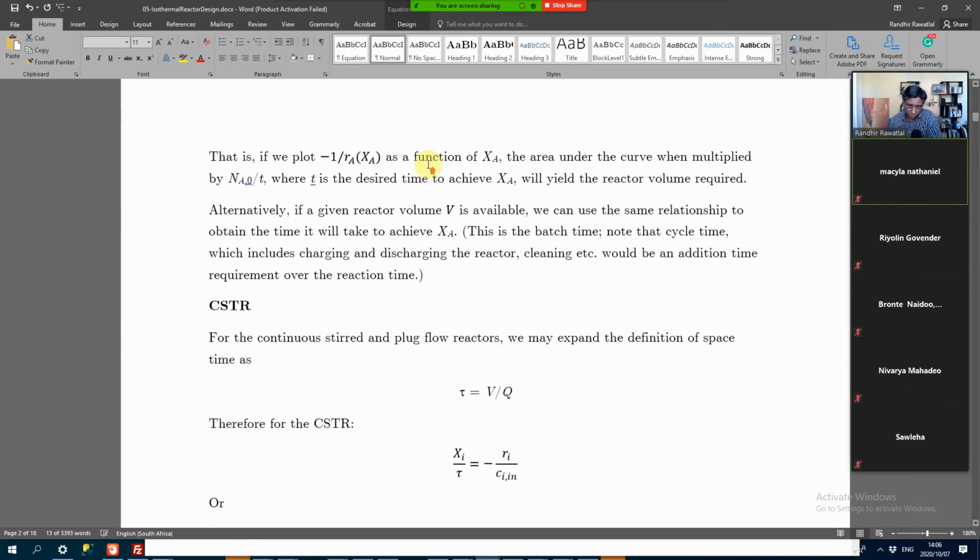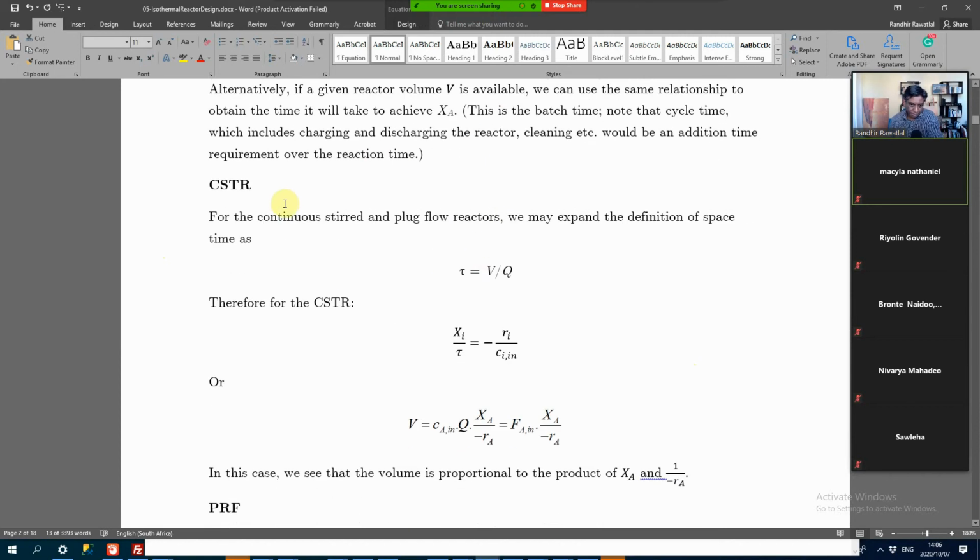And we'll work through this stuff a bit later. Then for the CSTR, our material balance eventually led us to this form. And here, of course, we can replace the space-time by V over Q. And so then you can multiply it out and you can show that the volume is equal to this thing. And so, again, of course, RA is a function of X. So if we do have the final conversion, if we know our production spec, then we just use X here, and then we can use this balance to work out V.